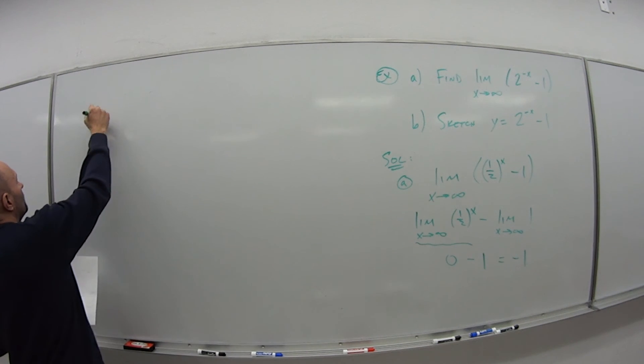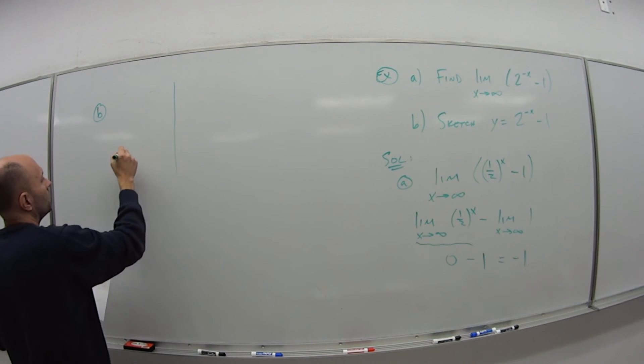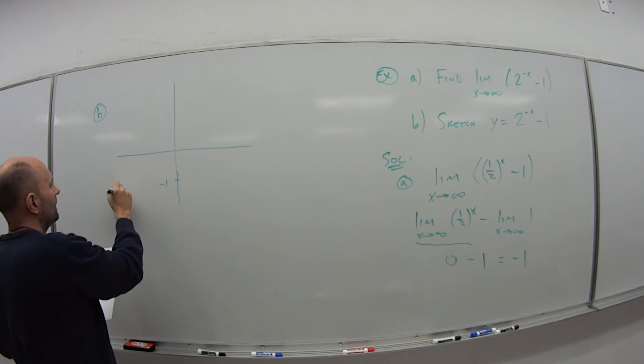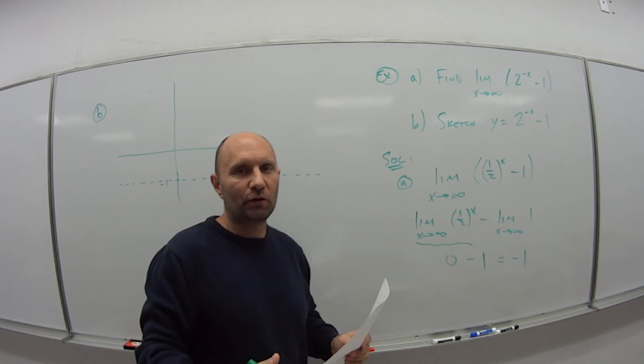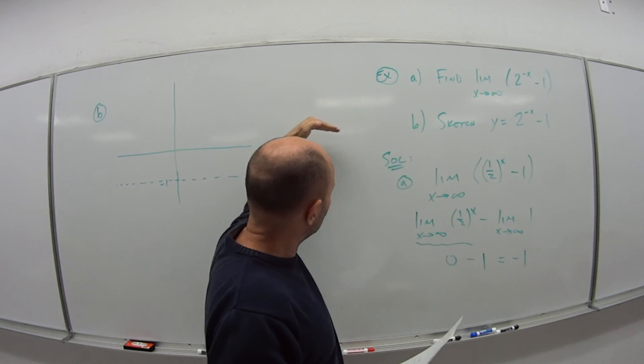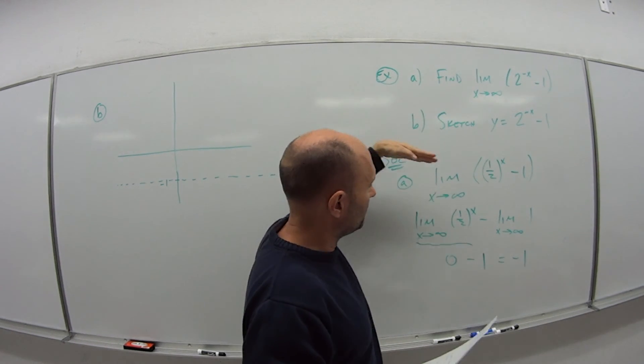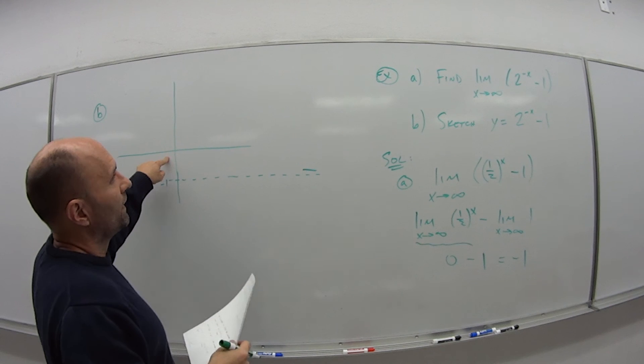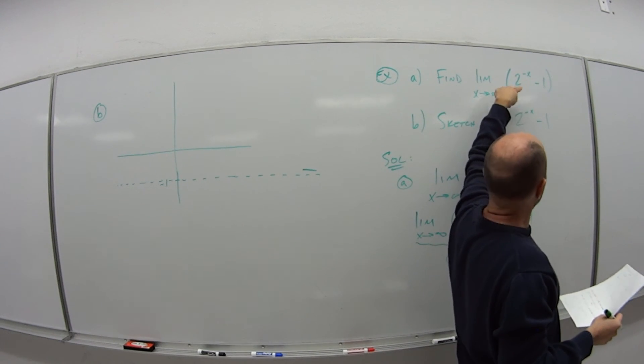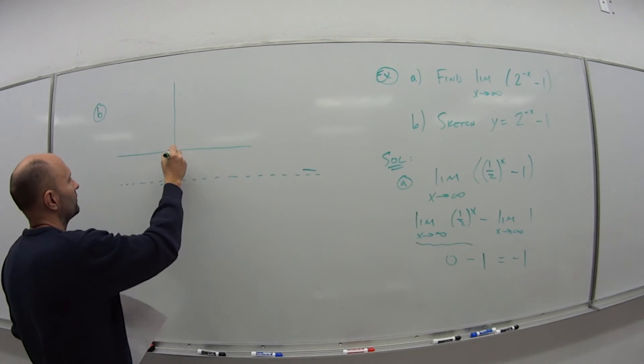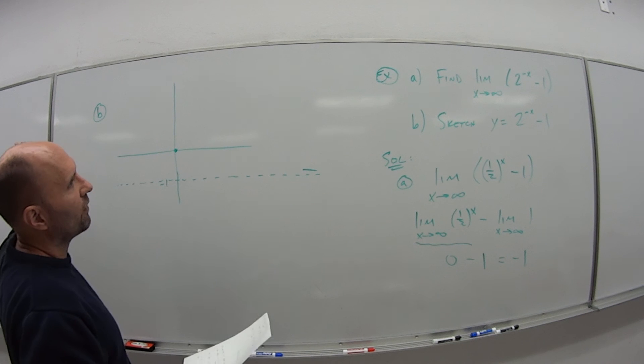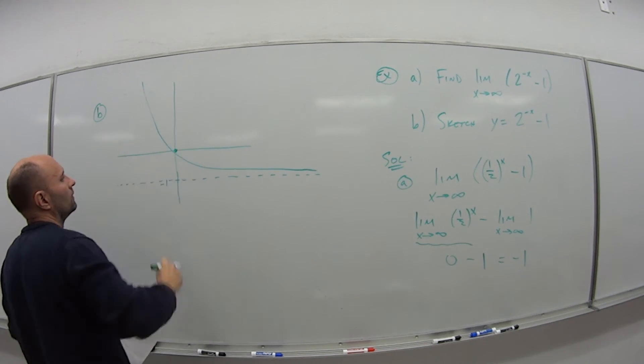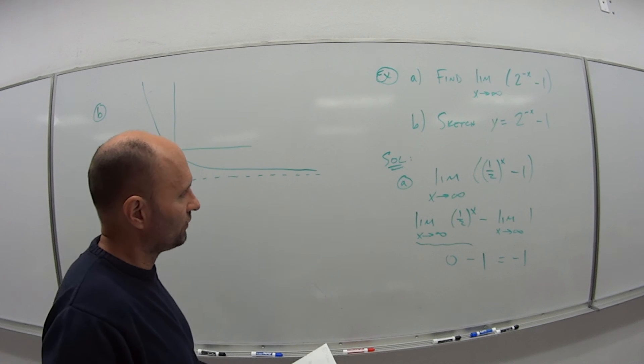So if we sketch this part b, so what is that negative 1? Well, that negative 1 is basically a horizontal asymptote. So as x goes to positive infinity, the function is going to get very, very close to negative 1. So way out here, we're at roughly negative 1. When x is 0, 2 to the 0 power is 1. 1 minus 1 is 0. So this thing is actually going through the origin. And then as x becomes a big negative number, this thing does what? It goes to infinity. So the sketch of this curve would look something like that with negative 1 being our horizontal asymptote basically.